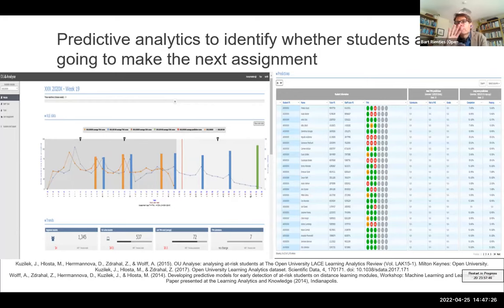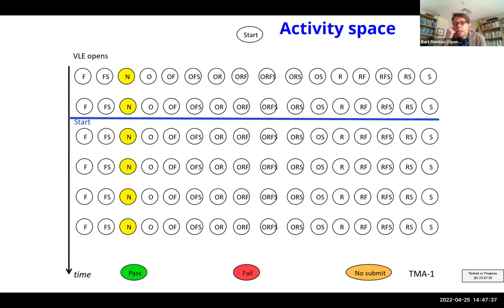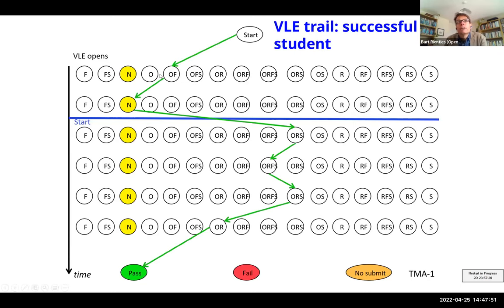And it basically gives a very quick overview of which students are potentially doing well and which students are perhaps a little bit at risk. So how does that then work? What we do is we have a range of predictive learning analytics and machine learning techniques. And what you see here is a kind of weekly type of activities that we would classify according to what our student does. For example, a student here might, 2 weeks before the course starts, look at OU content and look, for example, at forums, do nothing, then look at OU content, attend some resources, etc. And then eventually would submit the assignment and pass.